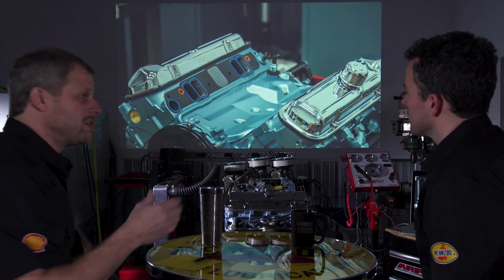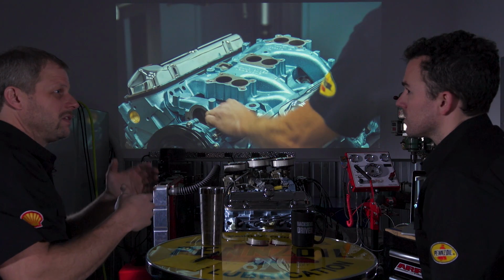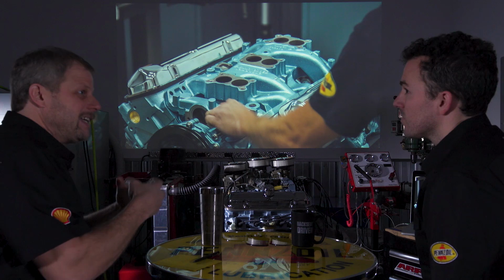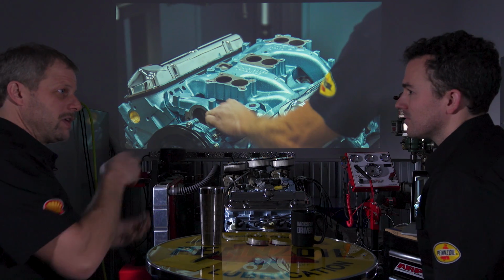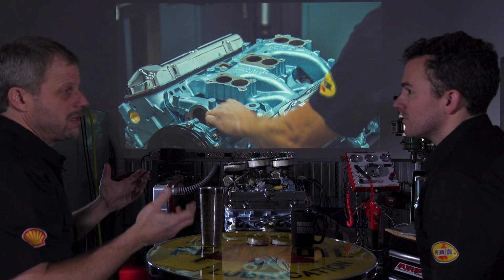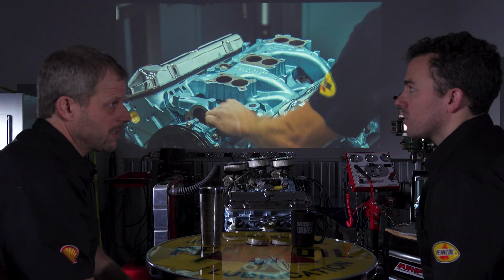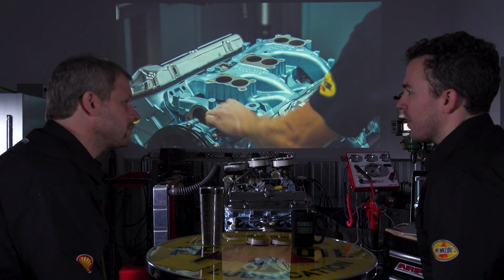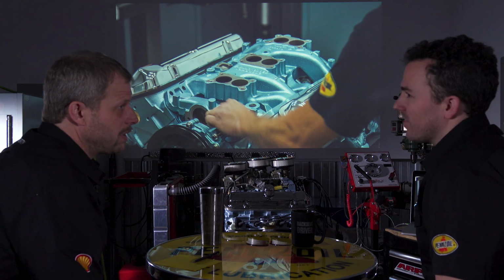I blocked it off because I didn't want the heat into the intake manifold, because when the engine comes up to 200 degrees, you're still heating that intake manifold even more. And as fuel gets hotter, you put less into the cylinders, and power starts to go down. So a typical thing is to block that off completely. And that's just a performance thing. Firing it up to begin with, it's not going to warm up as quickly. Right. But once it's up to temperature, it's fine.